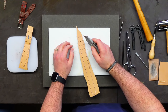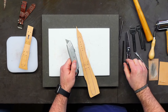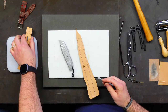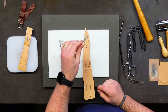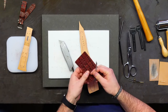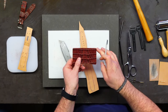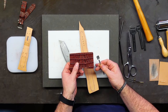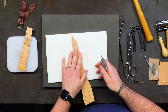What's that little punch you got sitting next to your scissors there? Which one? These black ones? No, the one that's right below it. This one? Yeah. How close does that match to the end? It's close-ish. Not quite as pointed. That's more what I use for my rounded corners on the minimalist wallets and things like that, because if I'm cutting a rectangle, then I need something that will cut that little oval shape, if you can kind of see it there. I'm trying to help you cheat.